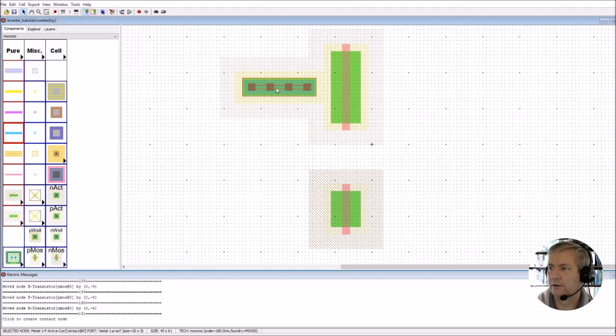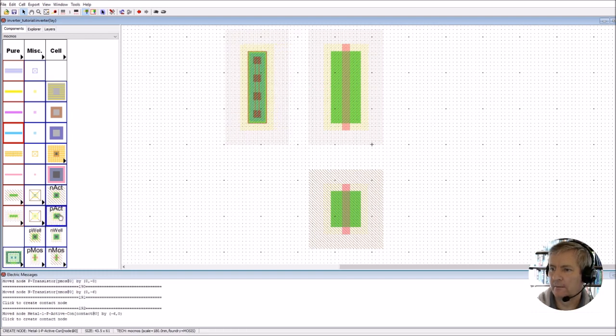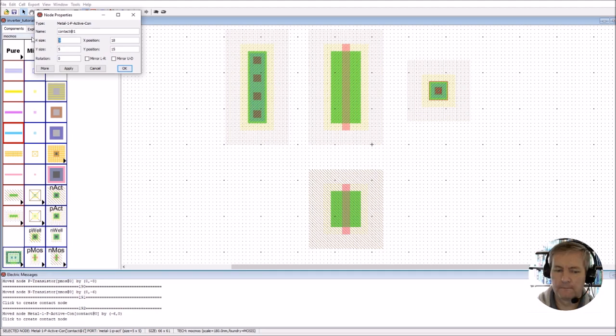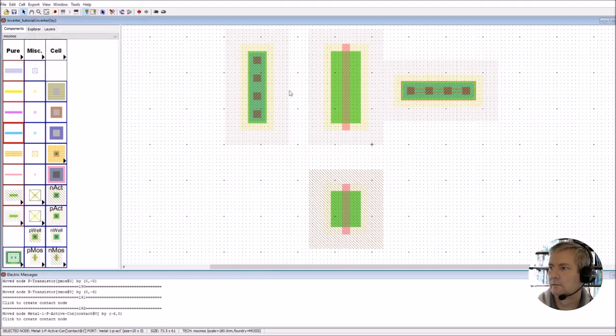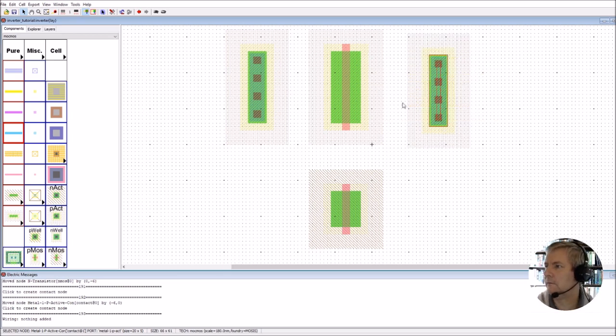And again, we can turn this round, Control J. I'll just take it over here so we can see it, that's it there. And we'll do the same again. We're going to have a P active. And it's going to have size 20. And we'll do Control J. Now what we'll do here is we'll just select all of them.